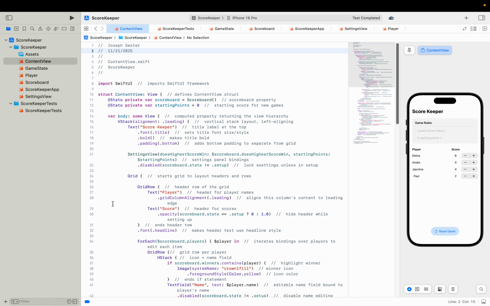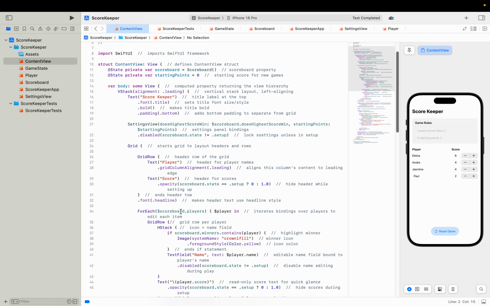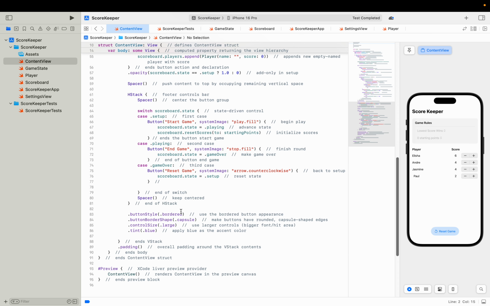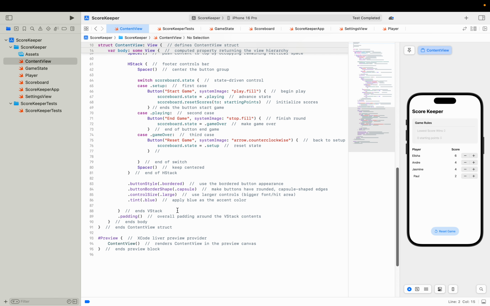Each row has a name text field, a score label, and a stepper to change the scores. At the bottom, a single button changes with state: start game, end game, or reset game. We also hide scores and controls during setup, and optionally show a crown for winners when the game ends.